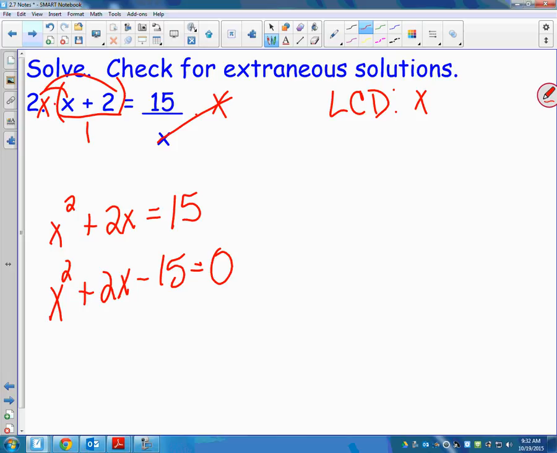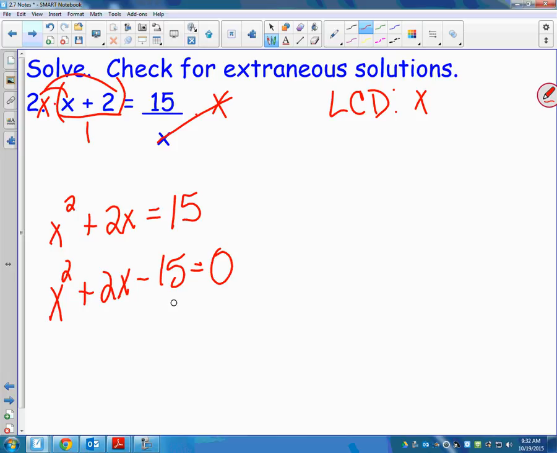Sometimes they're not going to be factorable, which means you're going to have to complete the square or do the quadratic formula. If you get an imaginary answer, we say there's no real solution, but you could just give me the imaginary solution if you want. But even if it's irrational, you just give me the ugly irrational answer. But I think this is factorable, right?